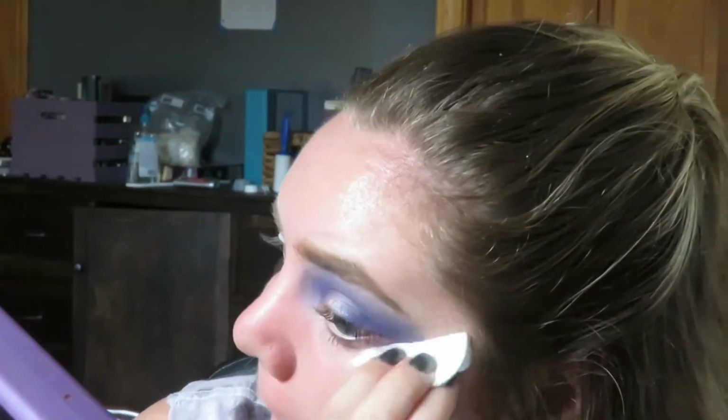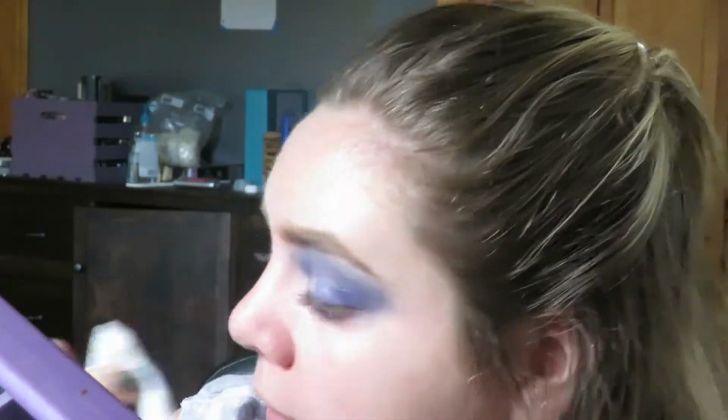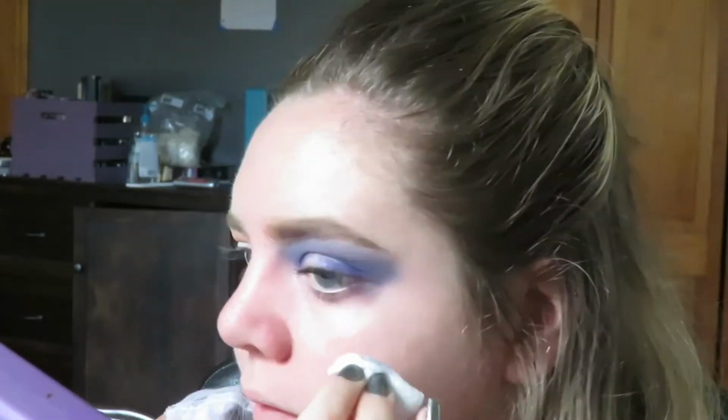Now I'm just cleaning up some extra eye primer that was around my eye and a little bit around the shadows with some micellar water on a folded cotton pad. This step is completely optional, I just wanted my look to be a little bit cleaner.